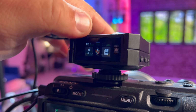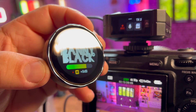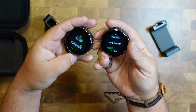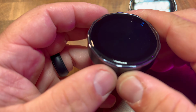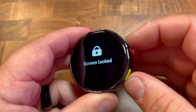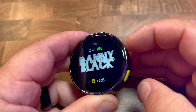If you swipe up, you can access the settings for the mics themselves, and you can enable internal recording. You can also mute each mic, and you can even format the internal storage. Yeah, internal storage. So it just keeps getting better. So let's move on to the mics themselves, because I've never seen wireless microphones with touch screens like this. But before we get into the touchscreen, let's just look around at the buttons on it. You have a power button that you can also double tap to lock the screen. And you can even also hold it down to do other things like mute the mic or change the gain of the mic.